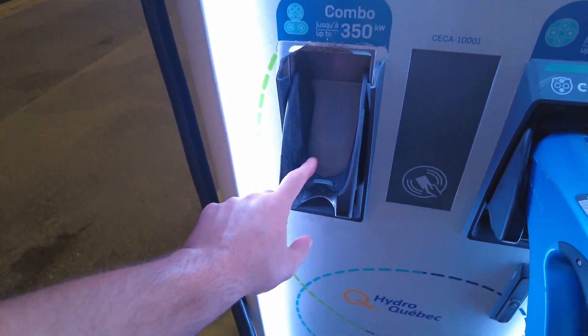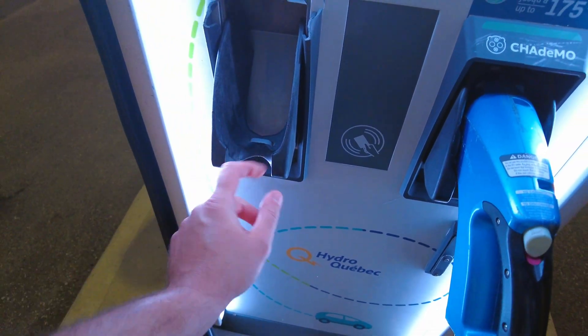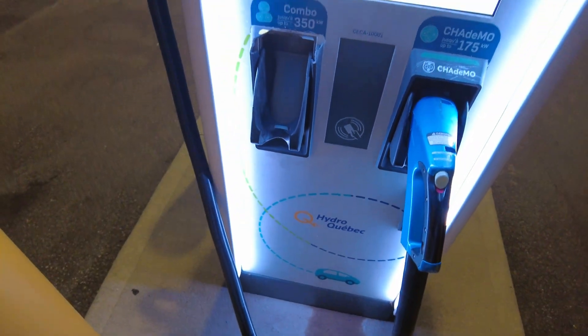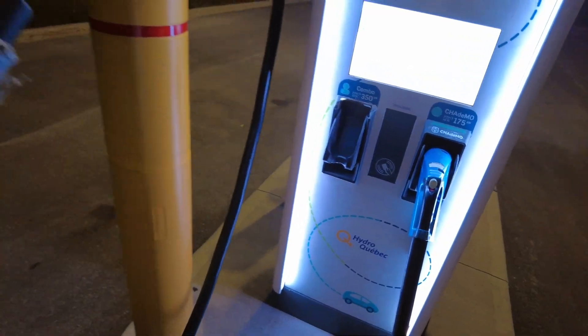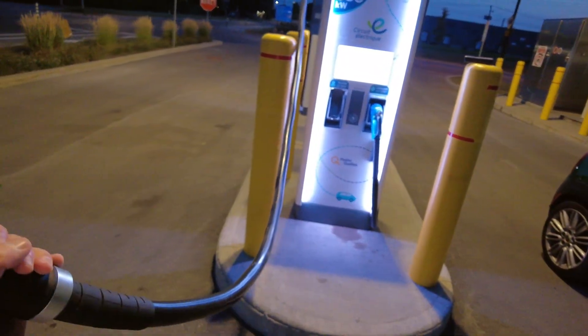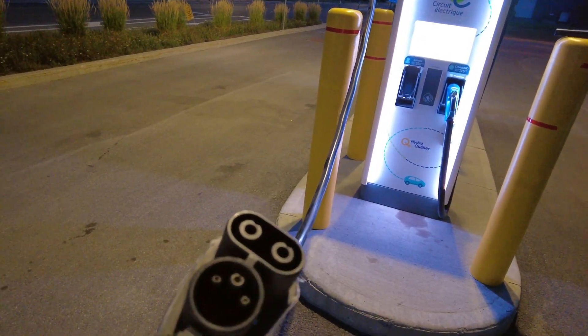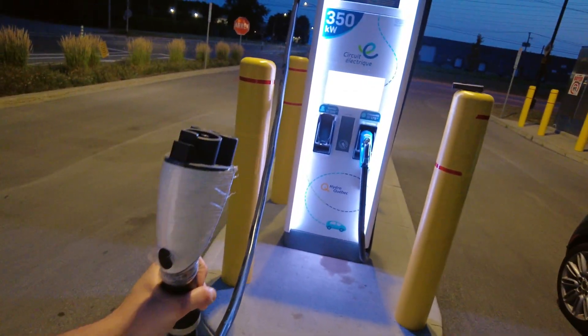That's a brand new CCS1 connector. And if you also remember, this part was pretty broken as well — they just drilled two holes and put a big zip tie in. To be fair, that's what I would have done too. So yeah, hats off to Cirque Electric here. They put a brand new cable in with a handle, and it's perfect. It took about a week to get this done — super cool, super fast.